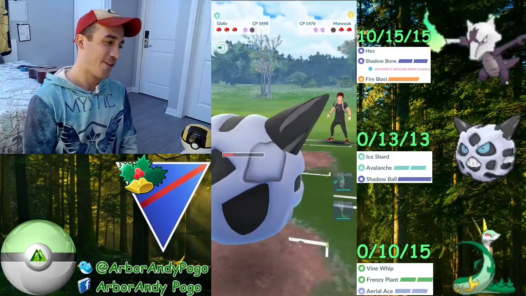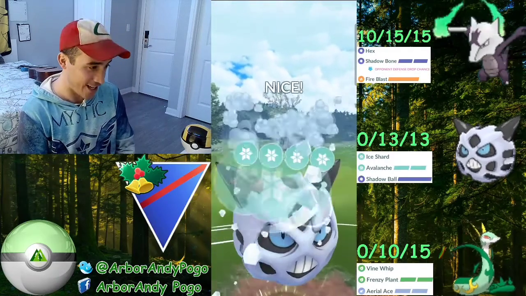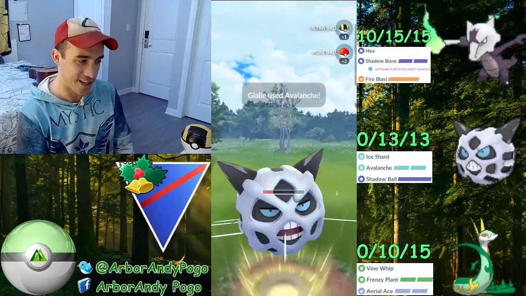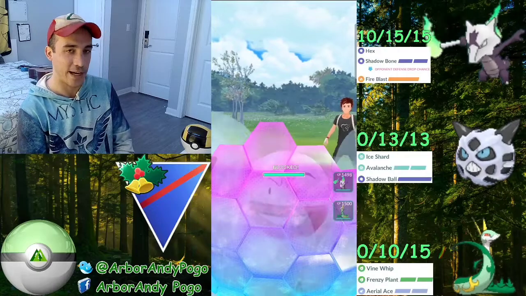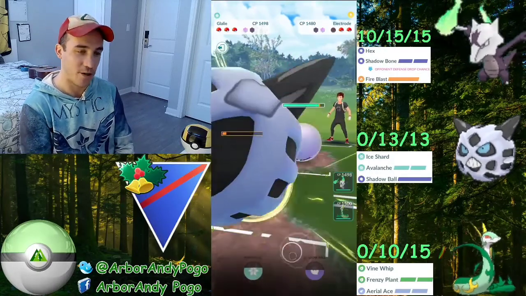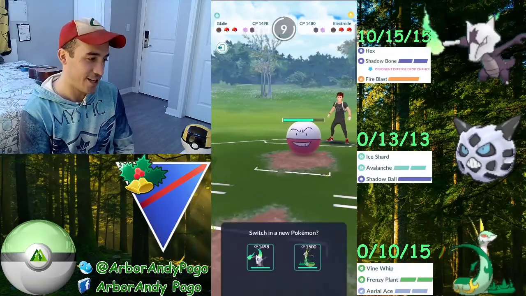So good job Glalie. We've got an Avalanche ready to go for an Electrode to come back in. And again, I think this is a good game because, based on team comp, we've got Serpior in the back. Electrode can hit back for neutral Foul Plays, but Serpior is pretty tanky, so almost getting that Avalanche and getting farmed down.